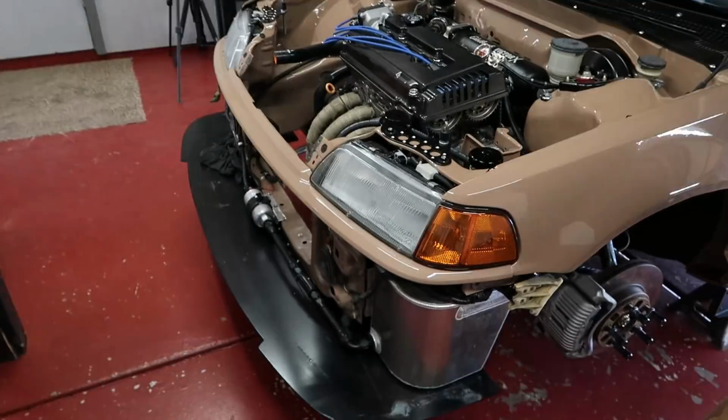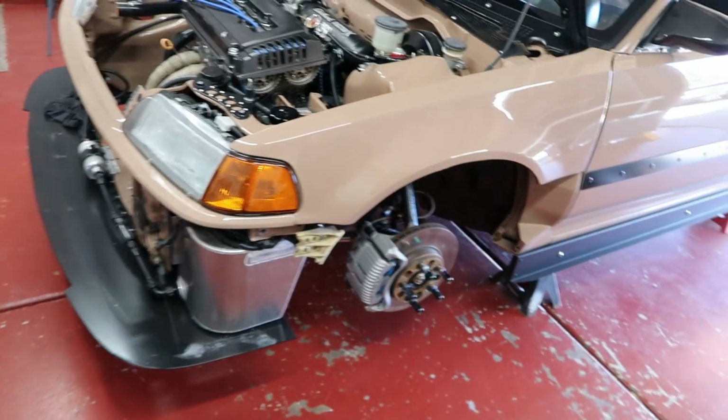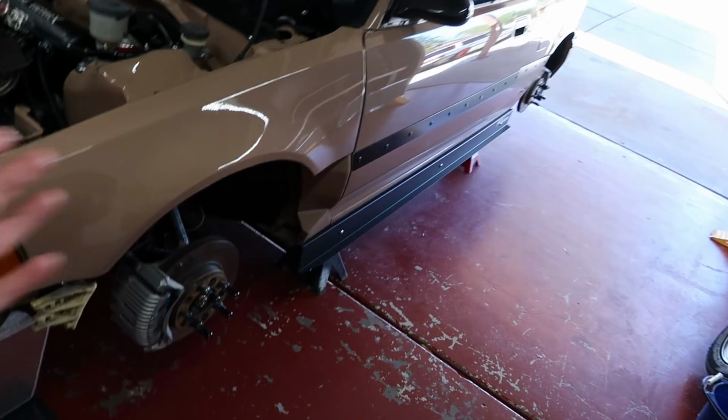Let me break something down for you guys. I've been procrastinating like crazy. So I'm gonna try to turn this into a long story short. The car is completely torn apart, dude. As you can see, it's up on jack stands. I have all four wheels off.